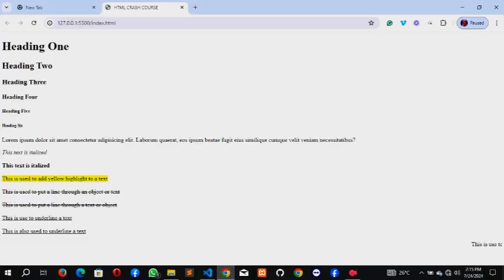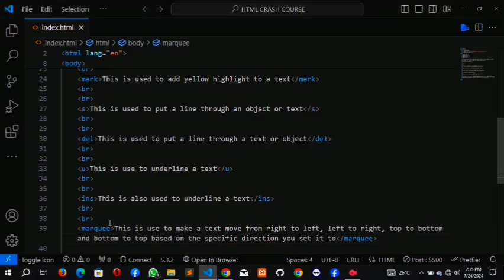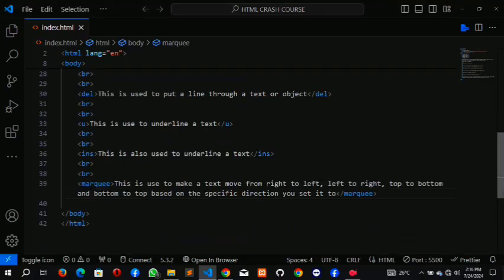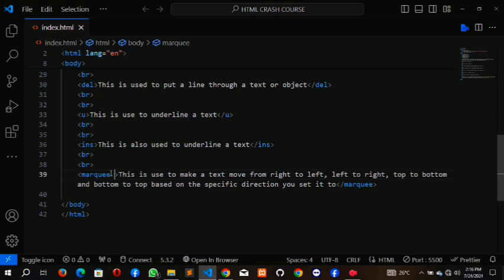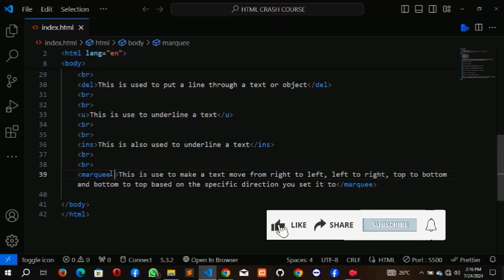Alright, so now the main function of the marquee tag is to make a text move either from the right to the left, or the left to the right, or top to bottom, or bottom to top, based on the specific direction. Now the direction we're talking about here is the attribute direction, so we're going to move on to the attributes very soon. Alright, so the attributes are usually used to add more effect or more meaning to a particular tag.